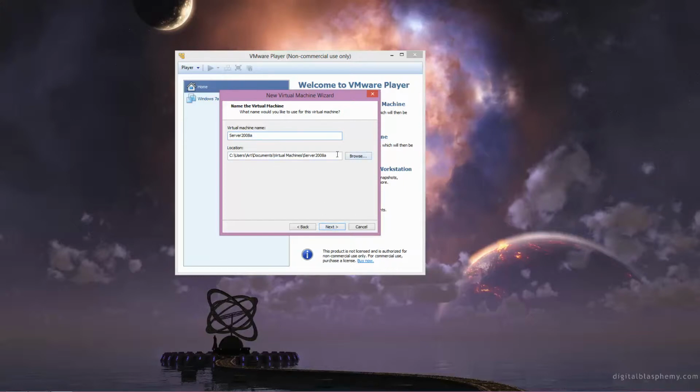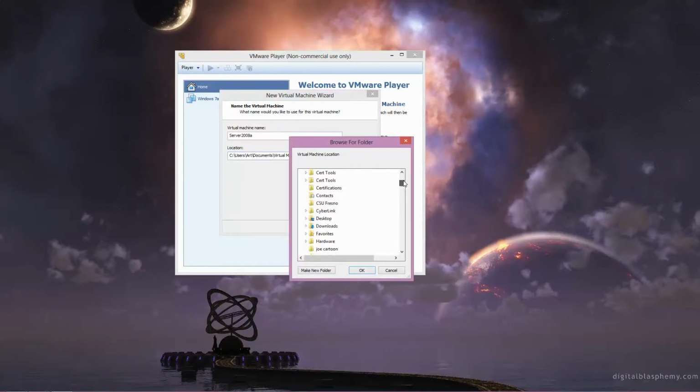Oh, actually, I do want to change the location. Again, you want to be able to save this to where you can use it. Especially in the classroom settings, you're not going to be able to save it at its default location. So we're going to click on Browse. Most of the time, you're going to have to set it to a USB hard drive or to an external drive, something that you have that your instructor said was okay. For me, I'm just putting it on my C drive, but again, verify with your instructor where you're supposed to be saving this.